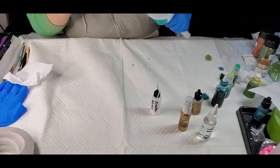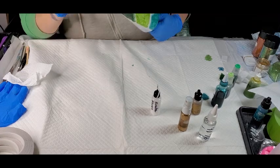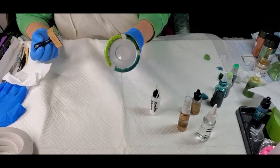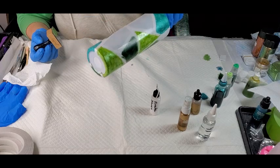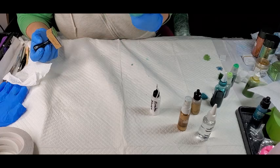I love the layering effect. I love that the original color is there, but this turns it into like a pearl. Super pretty.